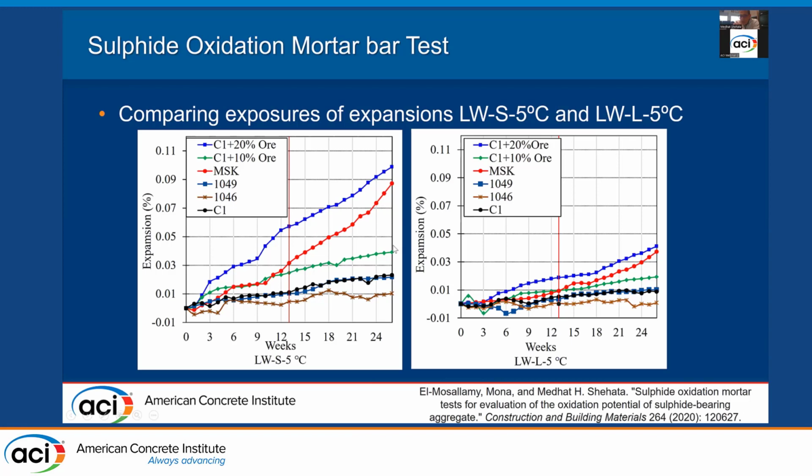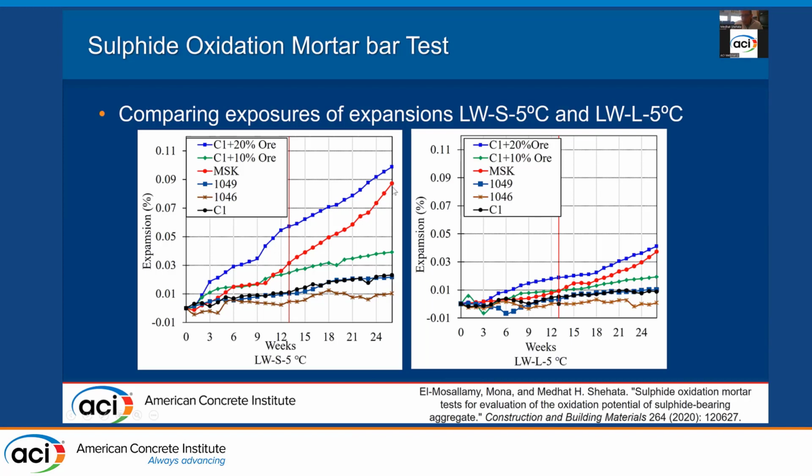To me, the trouble is here. This one is marginal. So the 10% ore marginally fails, and I say marginally fails based on the oxygen consumption, if you remember me referring to that test. So this combination of aggregate consumed 7.8%, actually 8% oxygen, which means it's on the high side, or it marginally failed the oxygen consumption. So I expect to see a little bit high expansion. I would be happier if that green line is actually here. But anyways, for Maskimo aggregate, there is still a discrimination between the sulfide and non-sulfide.